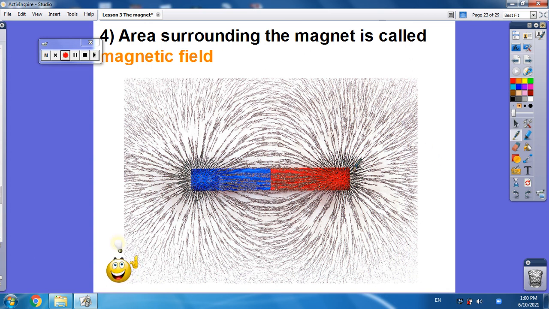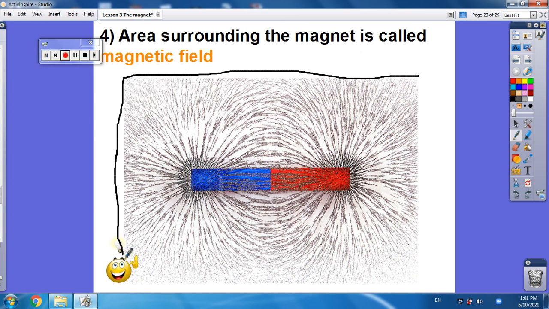Miss, how do we know this is a magnetic field for this magnet? Here in this picture we have a magnet, and also we have iron filings, and we have a white paper. On top of the paper we put iron filings. Under the paper we put the magnet. So this is the picture for the magnetic field.